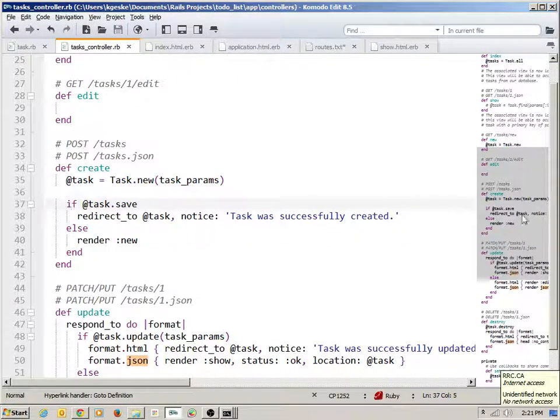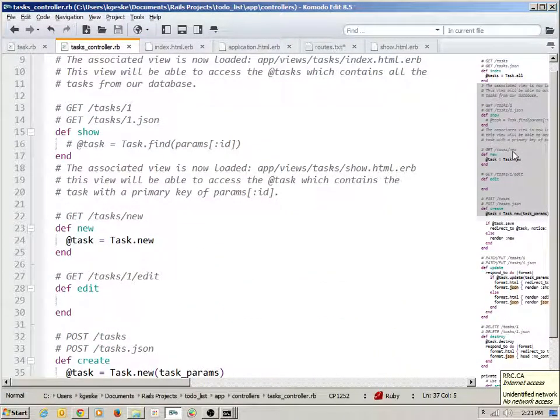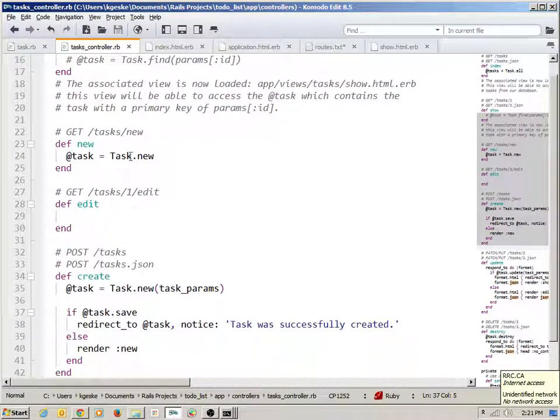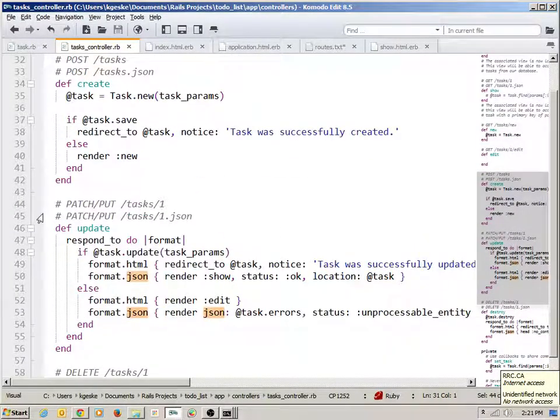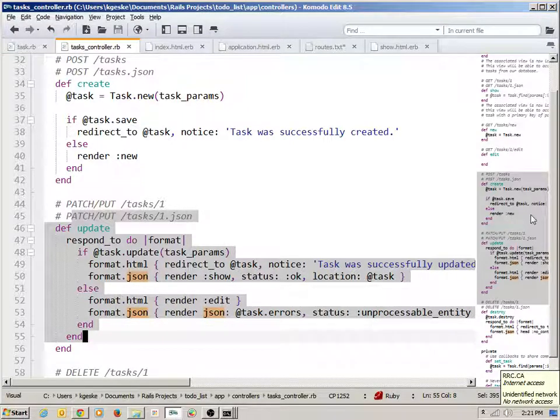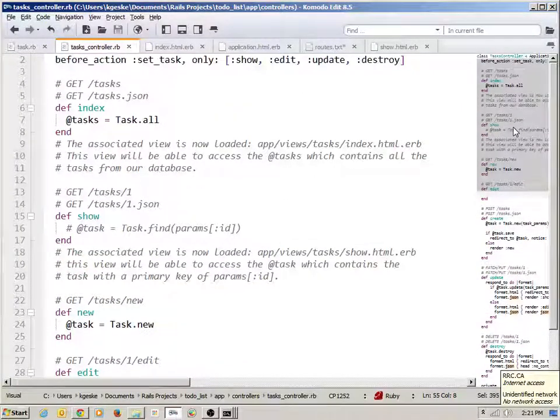What you do need to know is that a few of these tasks come in pairs. New is paired with create. Edit is paired with update. And so you have particular tasks that you're working on, and this is a task as in a programmer task, not one of my tasks here, but you have particular things that you're working on CRUD-wise, create, read, update, and destroy, that sort of require two steps.